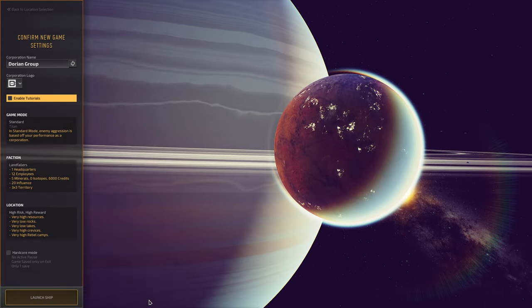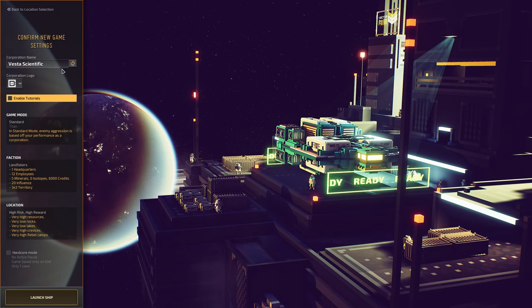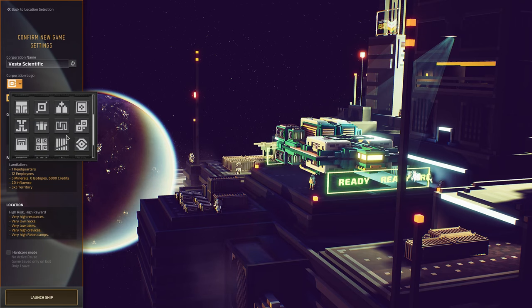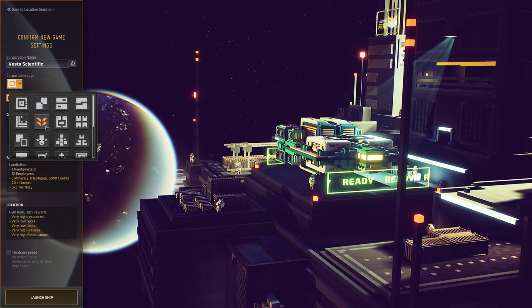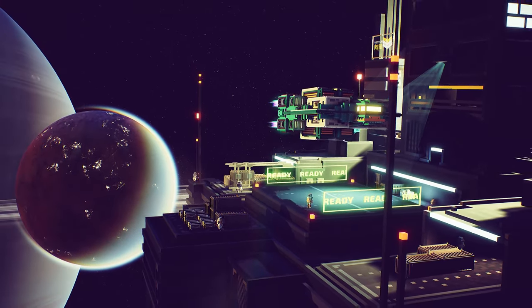High risk, high reward. I think that's Dorian Group. I'm not sure if I like that name. Imp Enterprises. Nope. Vesta Scientific. All right. Different corporate logo. We are scientific, but we use nature for everything. So here's like a little plant. Here we go.